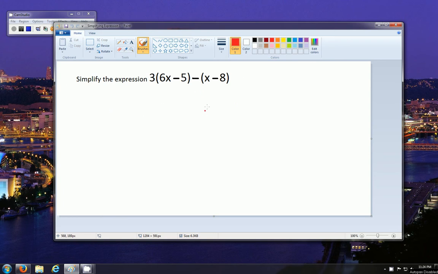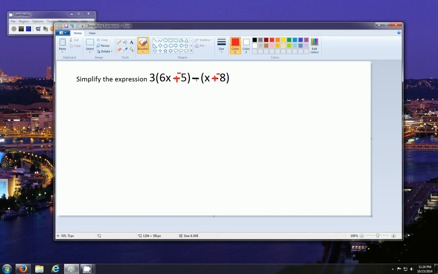I want to work on simplifying expressions, especially when there's a lot of subtraction signs. We need to start getting more comfortable adding the opposite because it allows us to use any order, any grouping when we have addition, and that allows us to combine like terms. So whenever I see a problem like this, I start by adding the opposite inside the parentheses. So subtracting 5 is the same as adding -5, and subtracting 8 is the same as adding -8. We should all be comfortable with that idea by now.